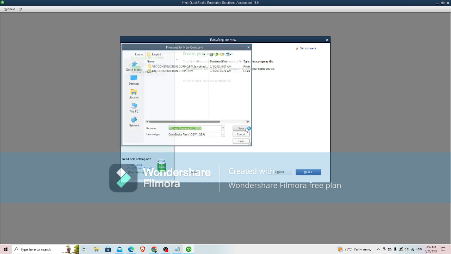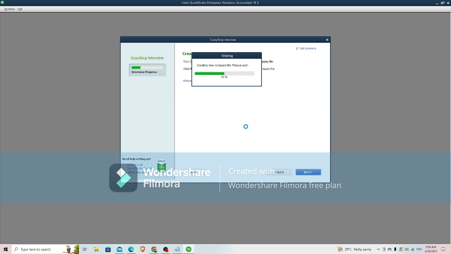Then click save. Now QuickBooks is creating your company file in QuickBooks Desktop. After that, when your company file is set up, you can start inputting your financial transactions.